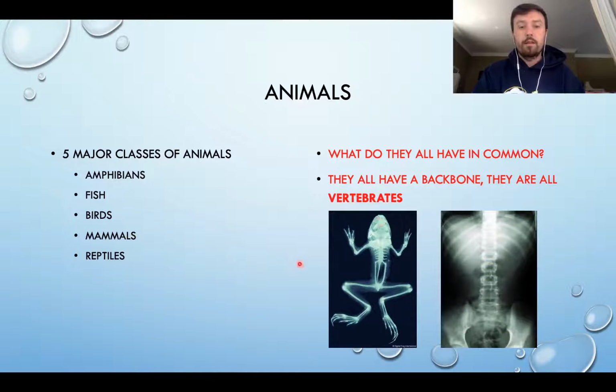If we take a picture, this is an x-ray of a frog. Over here, you kind of see the whole x-ray. You see there's this little line going down its back. And if you zoom in even more, you'll see that it has something that looks very similar to a human x-ray. If you've ever seen a human x-ray, they have this spinal column, and that's how all 5 major classes of animals, these 5 over here, they all have this in common to some extent. They all have something that looks like this. And so then we can call anything that has this kind of backbone structure a vertebrate.